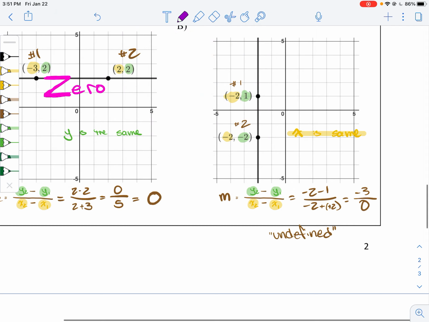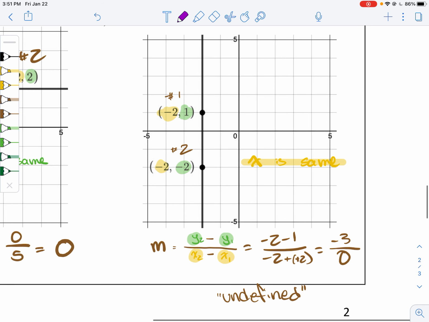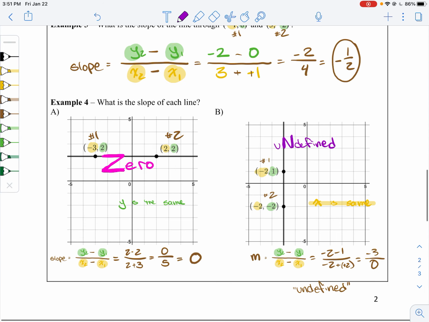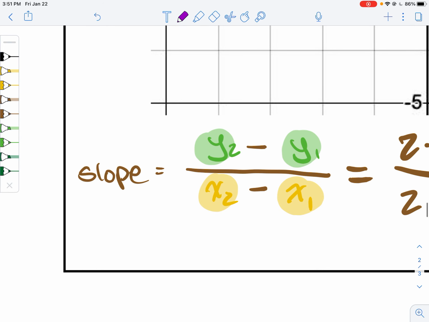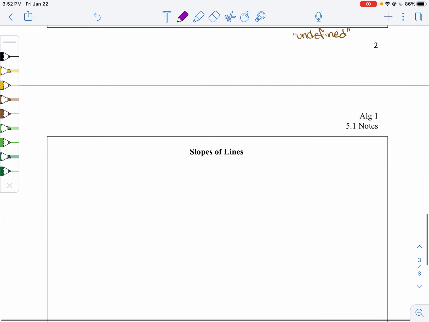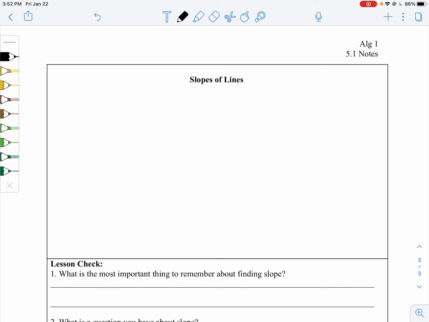So you can remember that because, u is a curve, so that's not going to help. But n in undefined has the vertical parts, so that will help you remember that it's undefined. So a vertical line has undefined slope. A horizontal line has a slope of 0. And you can always use the slope formula to help you. Also, here's a cheat sheet for the different types of slopes of lines.